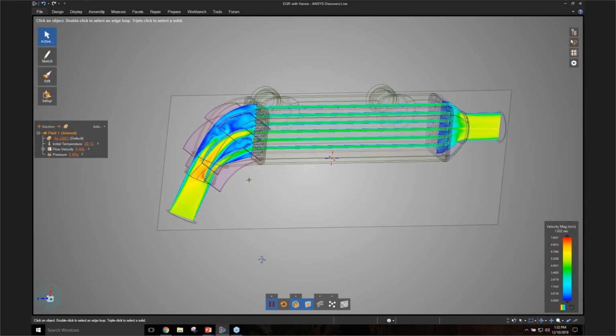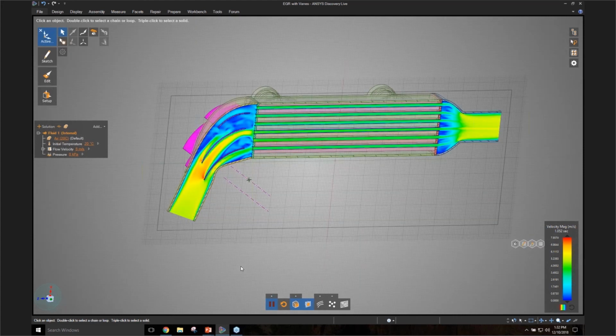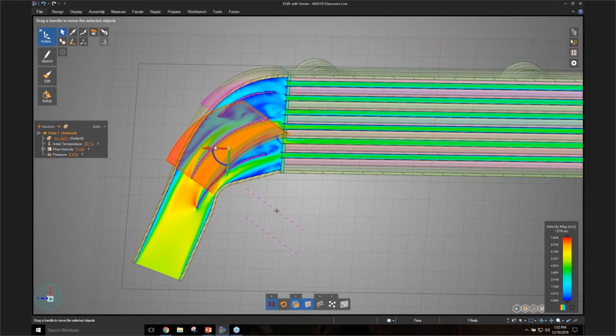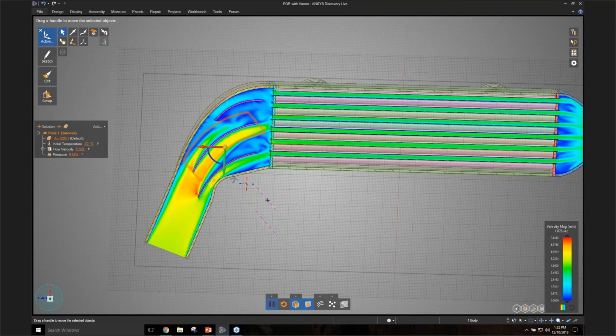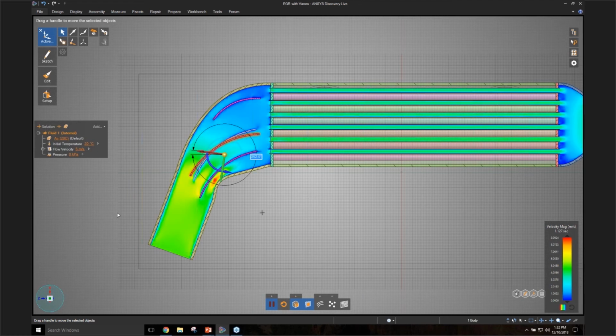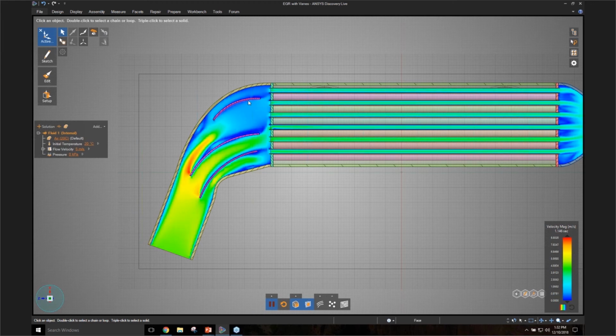If I want to move some of these objects so that, let's say, I want to move this guy. I want to know what happens if I move this a little bit to the top. How is that going to change my flow distribution, right? Or maybe I need to move this a little bit closer to the bottom and maybe swing out the angle a little bit. I'm just making things up at this point, just to show you how the tool can be used to guide your design decisions. Maybe I don't need that vane on the top at all, the third vane, or maybe I need 4 of them. I don't know, right?